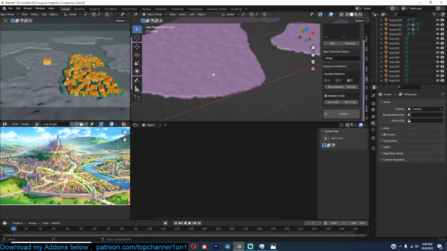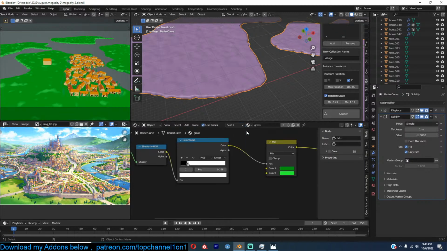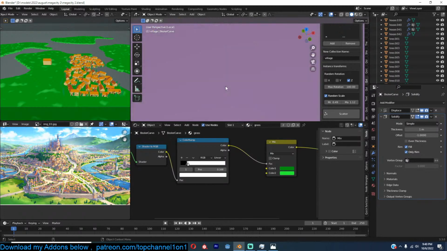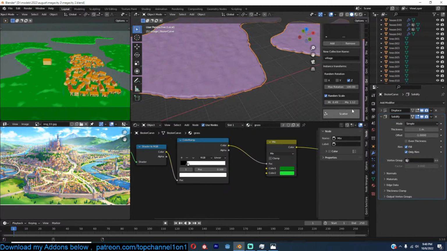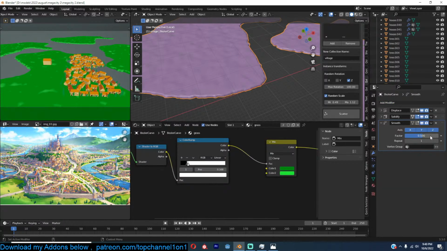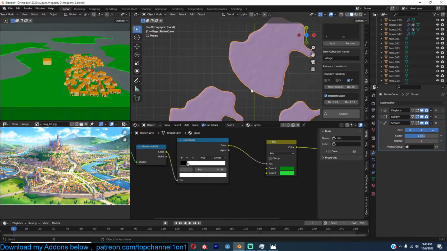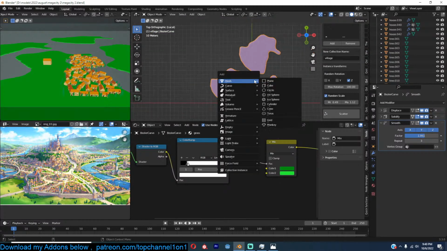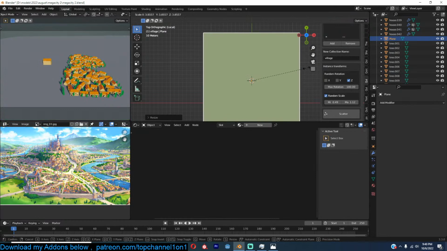Okay. Now this is going to use the grass detail. And if you see, these white areas usually are a result of some intersecting issues. So I'm going to use a smooth option here to smoothen those out. Just like that. Now we need the lakes and rivers, so I'm just going to use a plane.